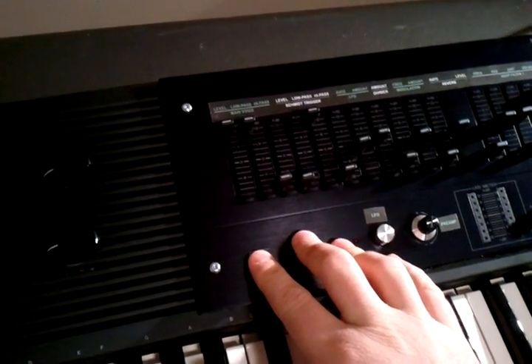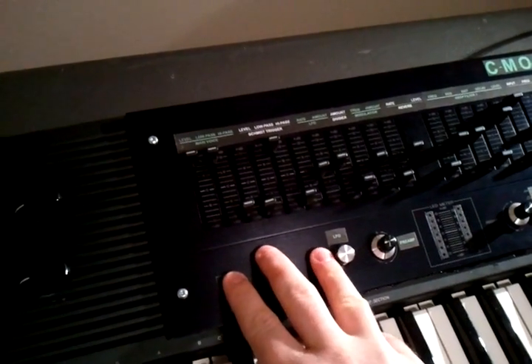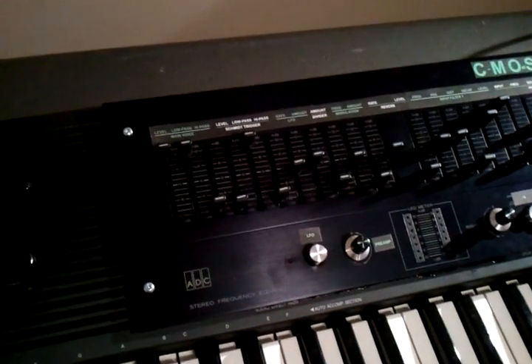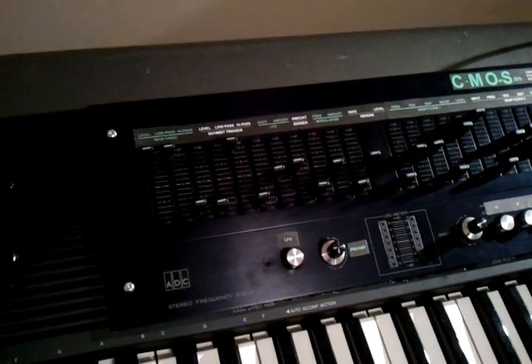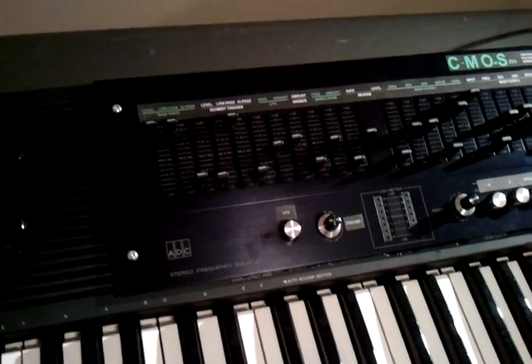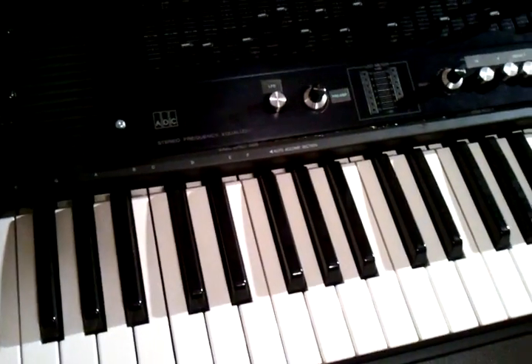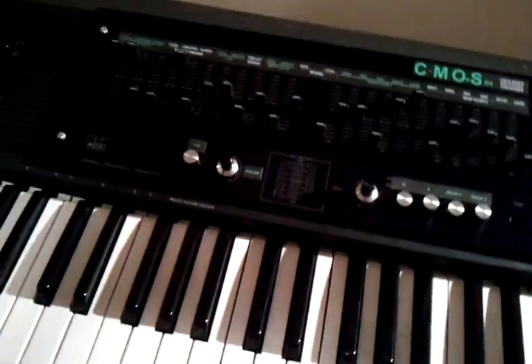I have 12 CMI trigger oscillators using 4106 chips that generate the top 12 notes, and then those go into 12 individual 4040 dividers that divide it up across the whole musical scale for the whole keyboard. I do that twice — once with a 16 foot, once with an 8 foot.